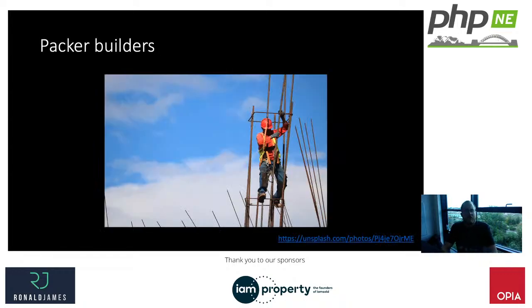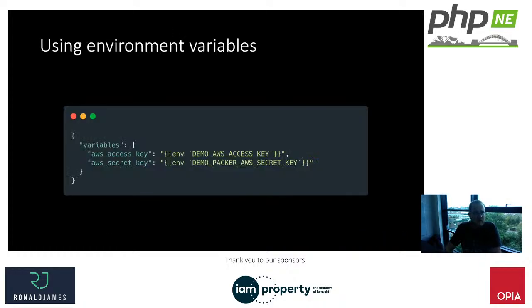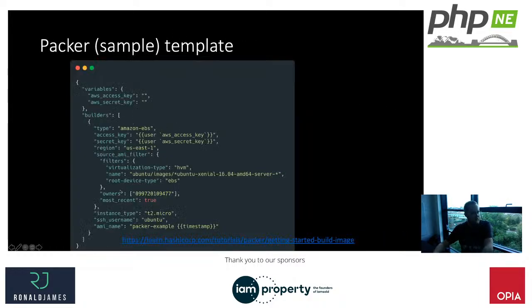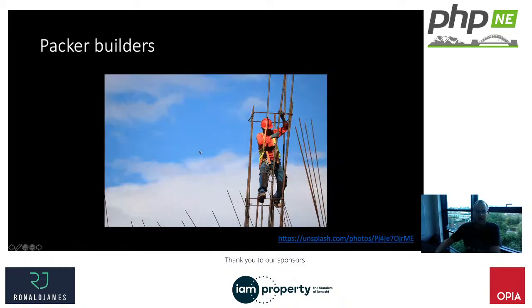So the first concept within Packer is the builder, which we walked through the example of here, this one from the template, the Amazon builder. These are what create the machines and generate images, so they're tightly coupled to the cloud provider. And there's lots of different builders available out of the box. We've got AWS, DigitalOcean, Google, Azure, Docker, Alibaba Cloud, Linode, VirtualBox, all sorts of different builders available. And they're purely responsible for creating the machine, when it's finished turning it into an image, and closing the machine down.